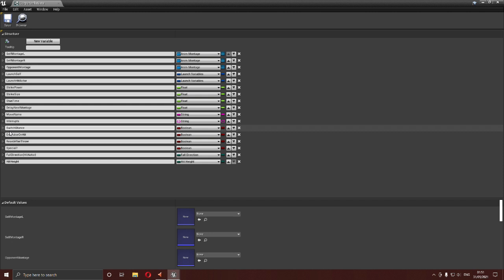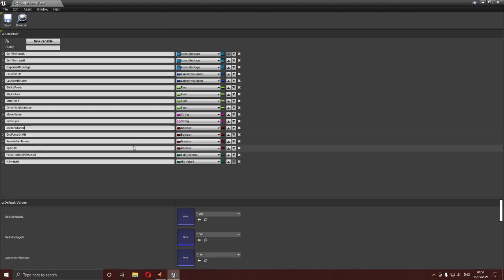Right, switch stance, that's a Boolean. Yeah, it's change from left to right stance, or laying down, or whatever. Ends pulse on hit. This is because, like in the old tutorial, there's some moves where the striker, the sphere trace, keeps firing until it hits something. But unlike that example, I actually did put in the Boolean that can control whether or not it keeps pulsing once you've hit something.